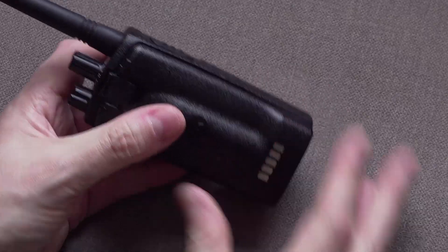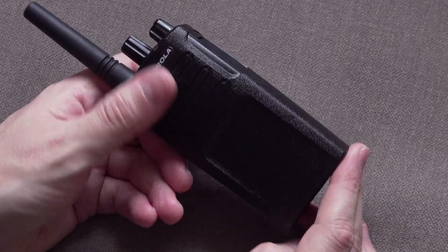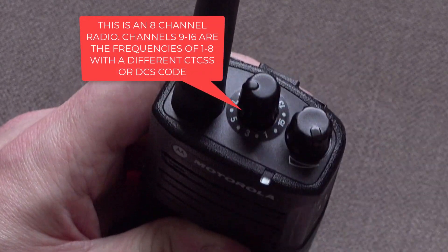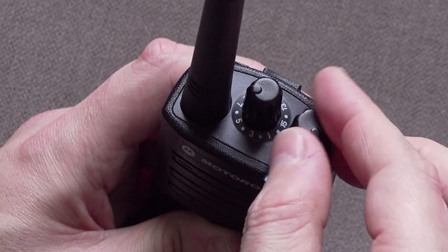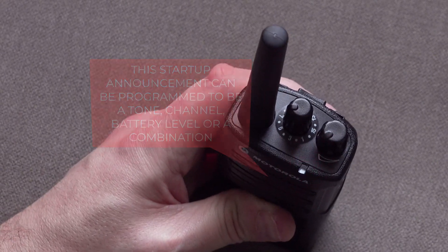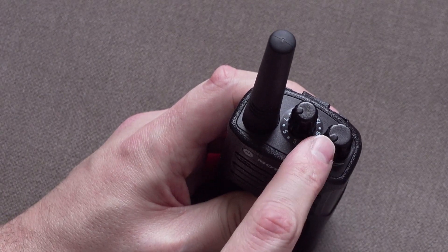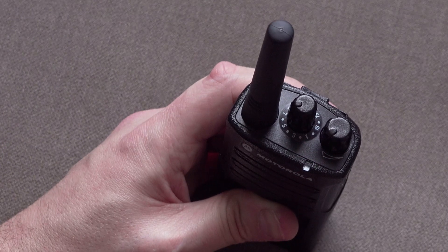The battery clips on really easily, so you can fit a new battery dead simply — it just clunks on into place and feels good. Looking at the buttons on top, the channel switches are nice and positive. They move, but they don't move too easily, so you're not going to change those by accident. Same with the on-off and volume switches. There are two little dimples on the top, which is something missing from the cheaper radio — you can feel exactly where the volume and channel button is without looking. And the LED flashing, which I thought would be annoying, is actually really handy — you can see at a glance if a radio has been left on.